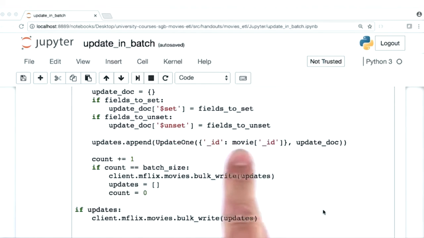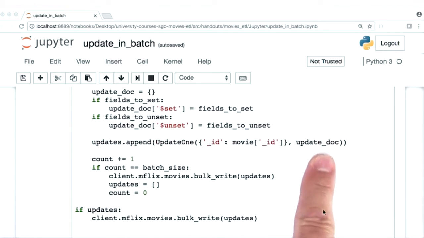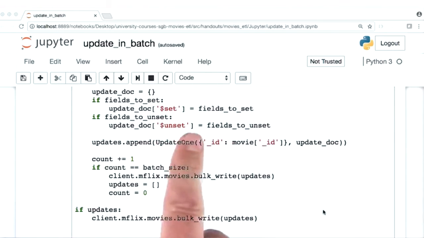Again, the update code, the way we're selecting what document to update, and the specific updates to apply for each document are exactly the same as we looked at in detail in our lesson on the use of update1. Here, we're doing exactly those same updates, but doing it in a much more efficient manner.